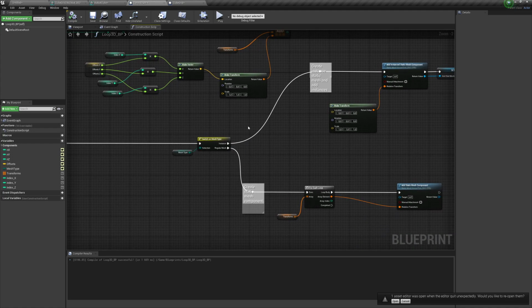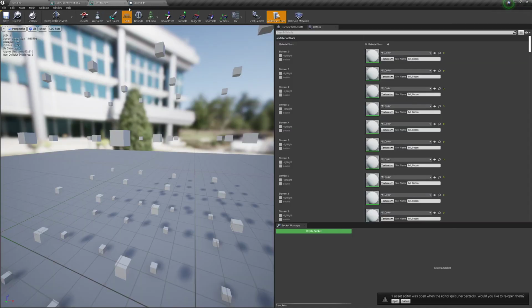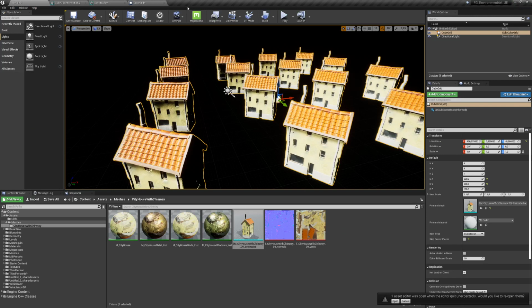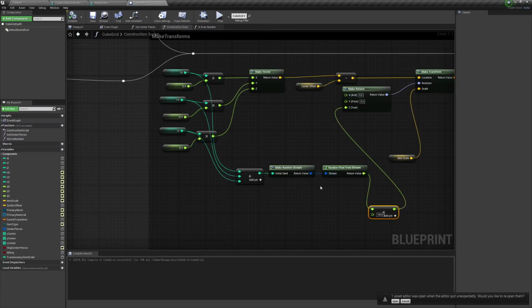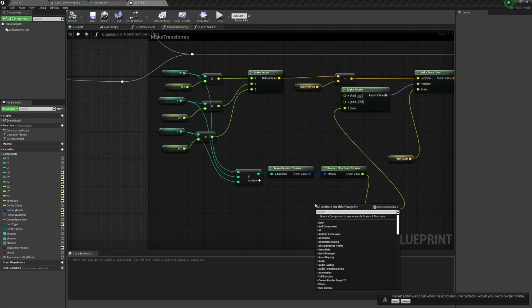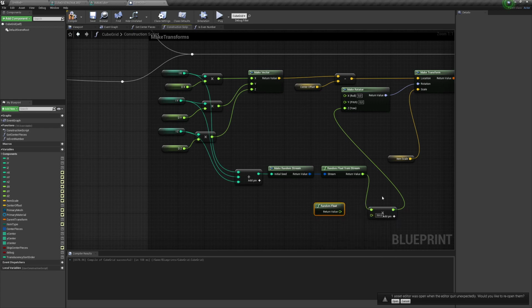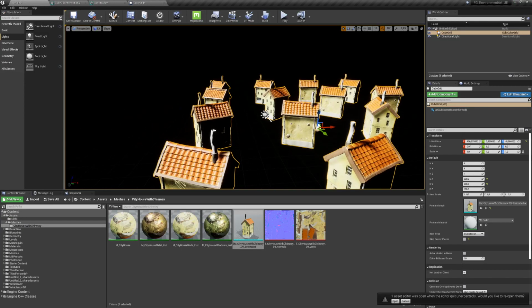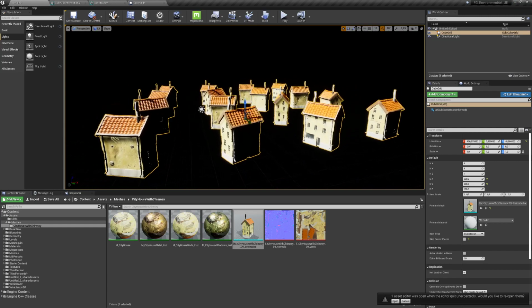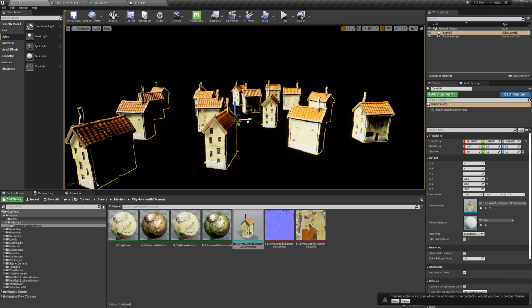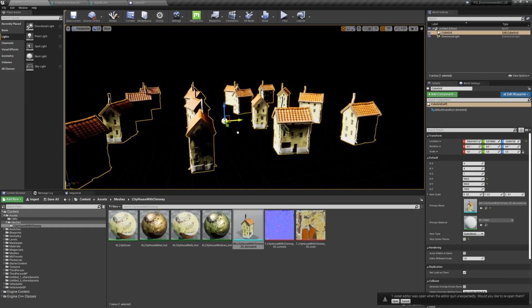Is that the wrong blueprint, perhaps? Nope. So this is a regular random.